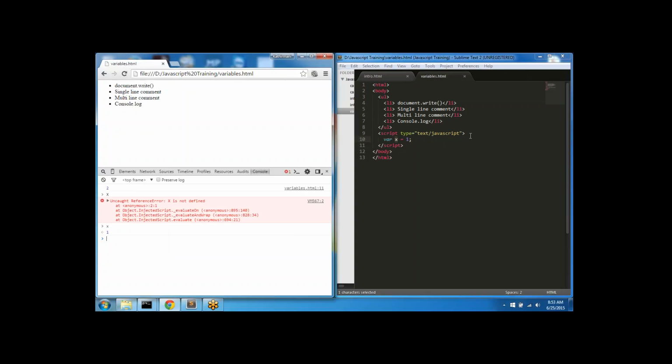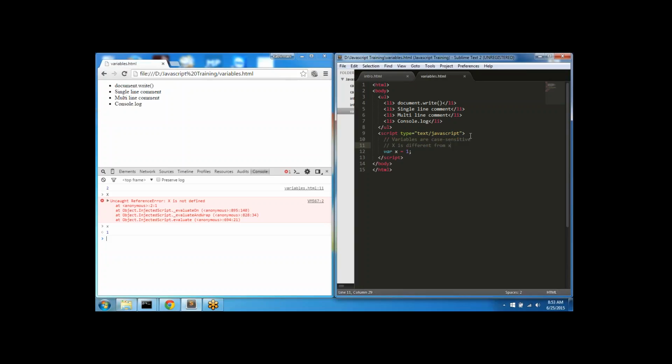So variables are case sensitive. Capital X is different from small x.